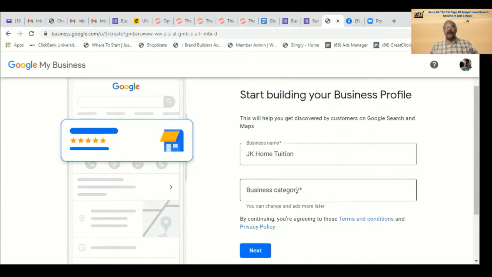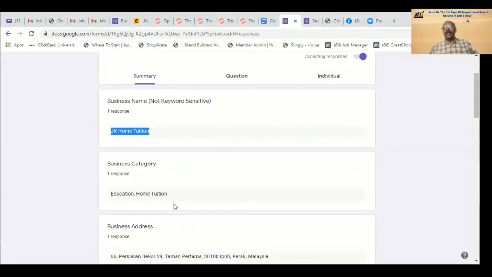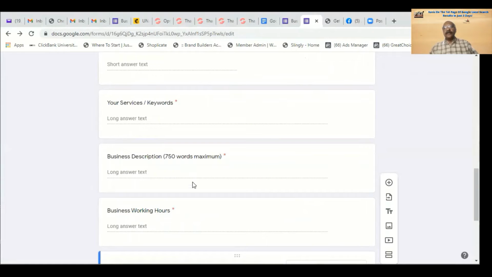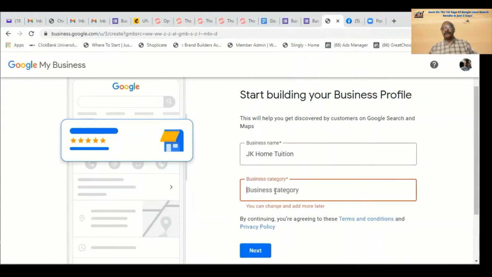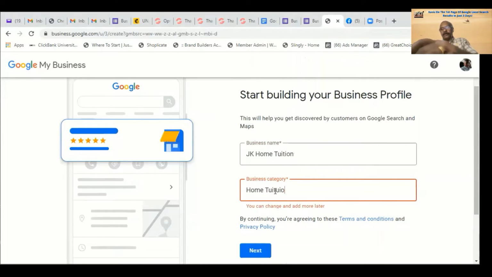So next we go to the business category. Let us put what the client has given here: education and home tuition. Let's see what happens here. Let's try home tuition.